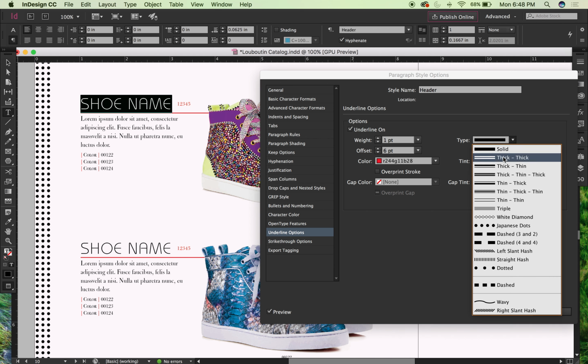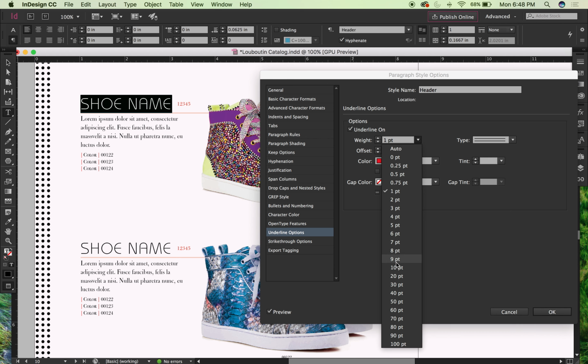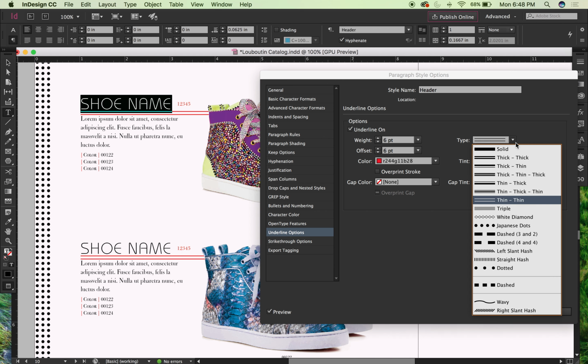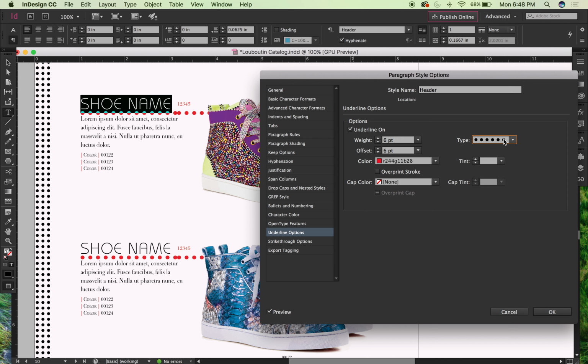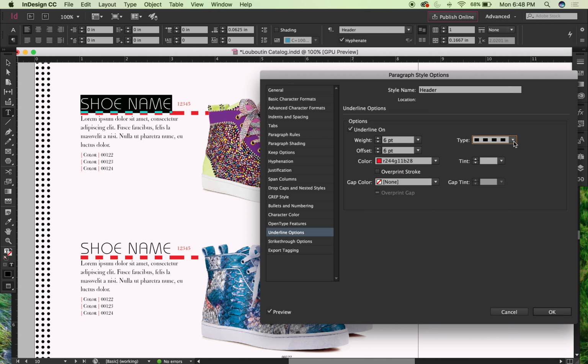Under Type here, you can see that I can actually add different types of underlines. So I'll make it larger here so you can see. Now here's my double underline rule, my dotted, my dashed, wavy, etc. Should these be something that might make your life a little easier, please do use them.